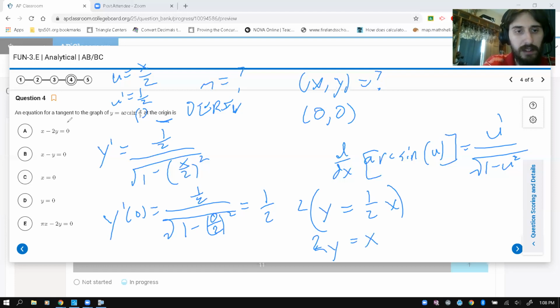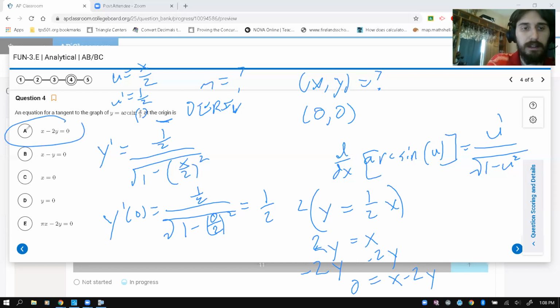Again, it doesn't match. It looks like all of these are equal to 0, so that means I'm going to move the 2y over. So all of this could be equal to 0 too. And then we'll see that the answer there is A. And you could keep manipulating your equation to match. So let's say you subtracted x and you notice it doesn't match over there, but it's really close to this first one. We'll just multiply it by a negative and you'll get the right answer.